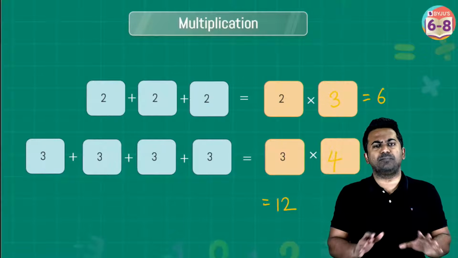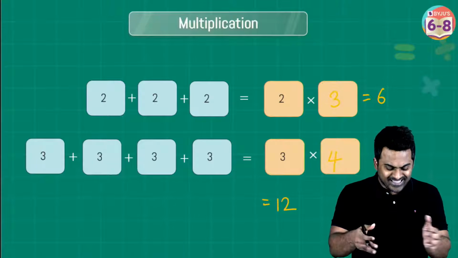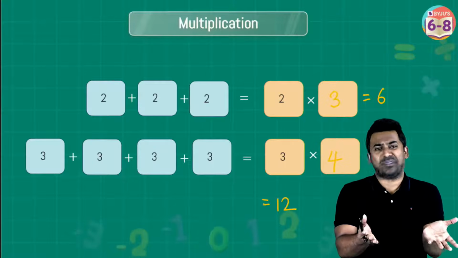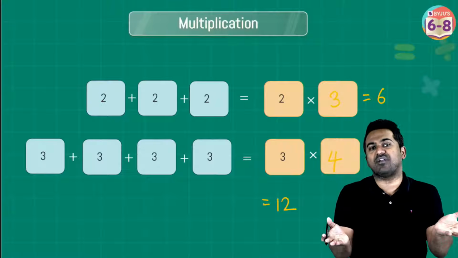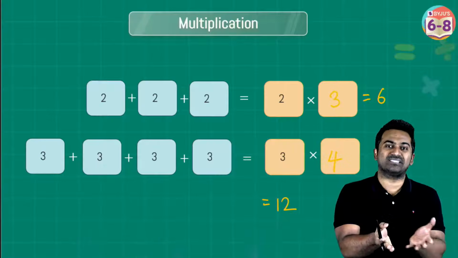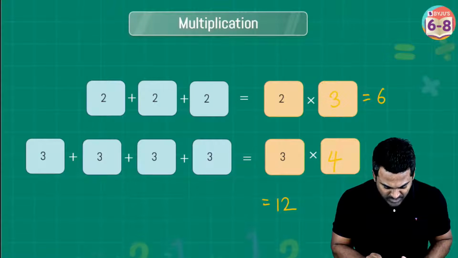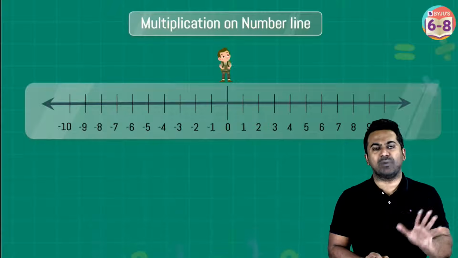So this is the simple idea of multiplication, which is nothing but repeated addition. And the reason why we do this, as I told you, I don't want to be writing 3 plus 3 plus 3. Let's say I'm adding 100 times, right? That will become quite lengthy. So a short way of writing that is 3 multiplied with 100. Okay, so that's pretty good. So this is the basic idea of multiplication.